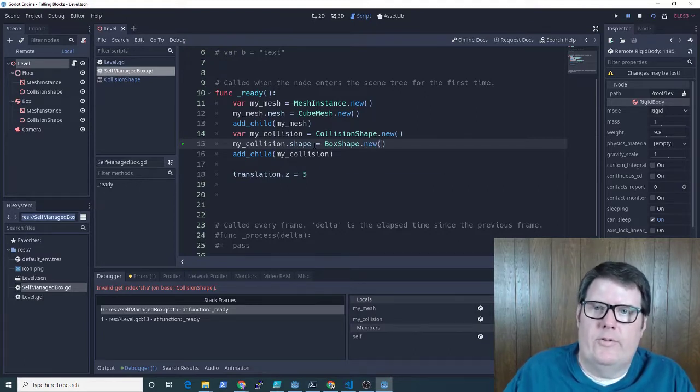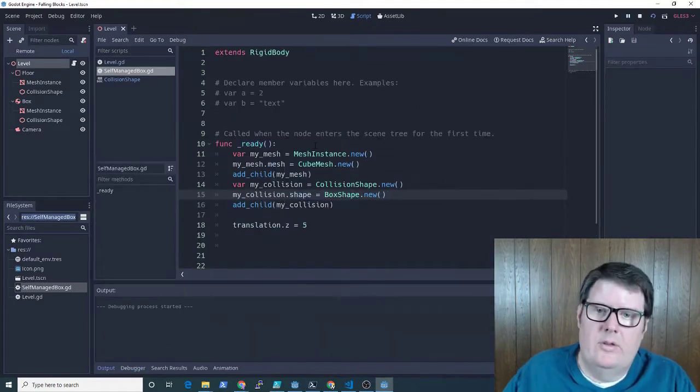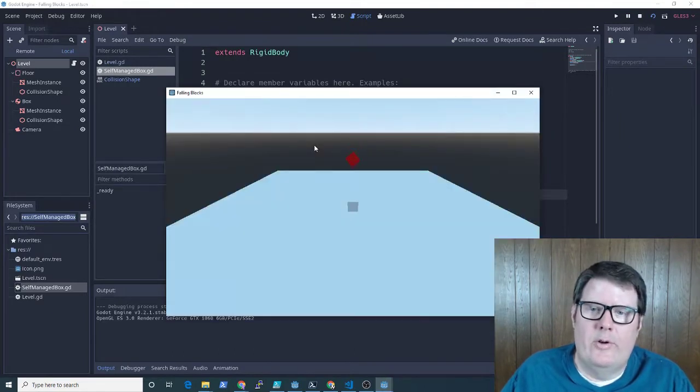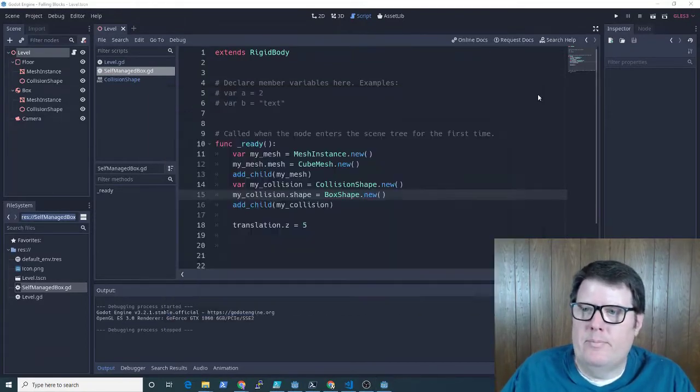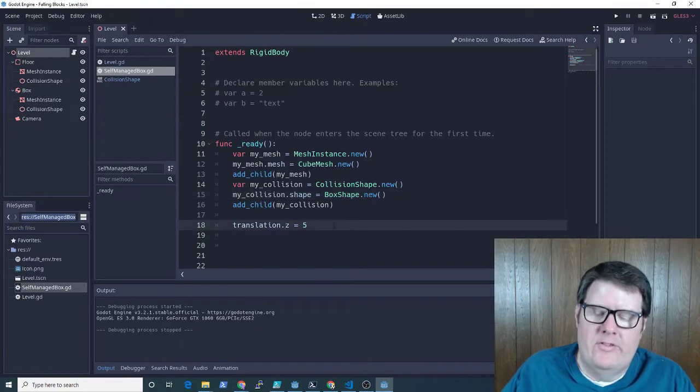I think that's right. Live coding, fun. Oh, right. That's actually closer to me. I said Z, I actually went Y. Y is the vertical dimension. Try that again.